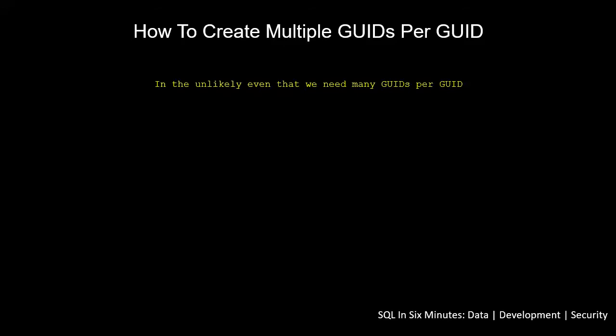An example scenario of this that I can think of is if we had a distribution server that would distribute data across multiple servers, and on each record of the distribution server there might be a GUID, and that GUID is going to be used to track which records exist across those other servers that it's distributing. And then on each server itself there is a GUID, and we'll look at an example of this in a second.